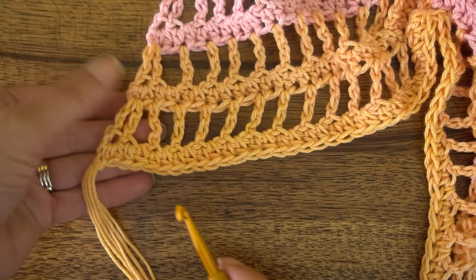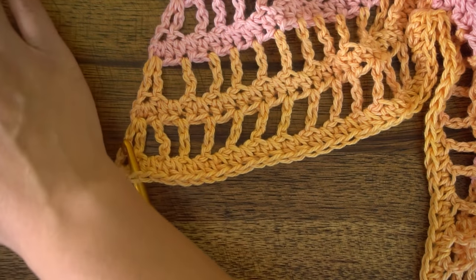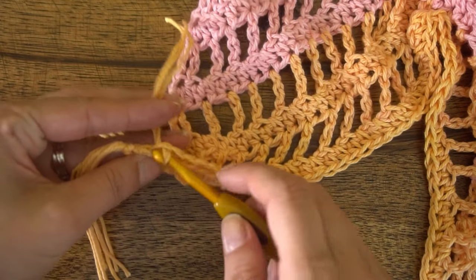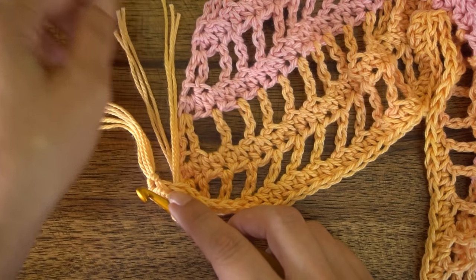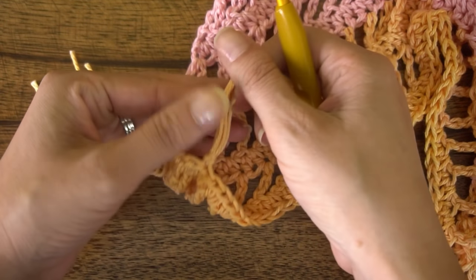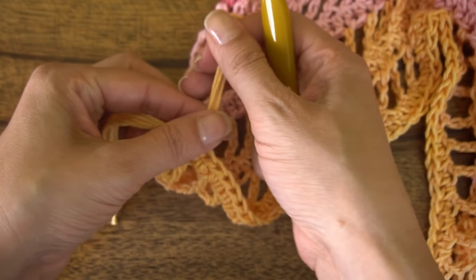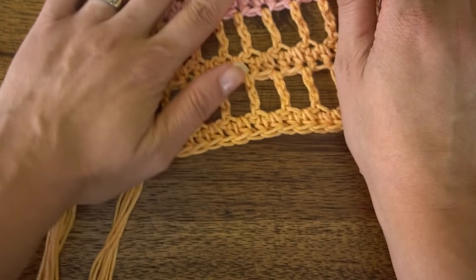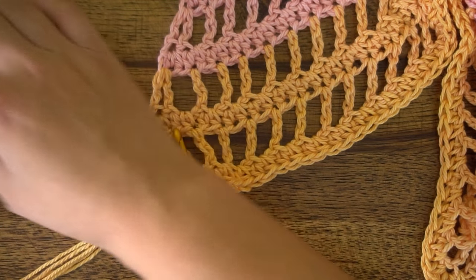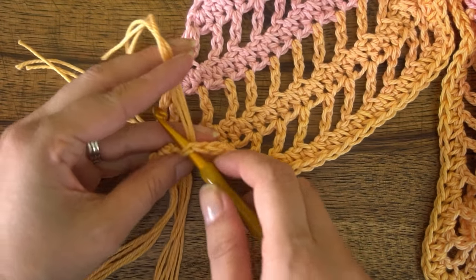There we go. So now with this pattern, what I've been doing is every other stitch, putting in three strands of yarn. Make sure they're even before you start pulling, and then go ahead and pull it through and pull to secure. Try not to pull too hard on the stitch, like don't yank it, because you'll kind of warp those stitches a little bit, but I try to take the knot and push it down a little bit with my hand. Then I'm going to skip the next one, go into that next one, and continue adding three strands of fringe all along the bottom of this cardigan, every other stitch.